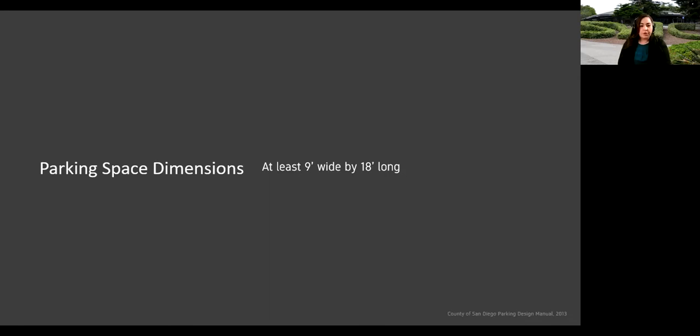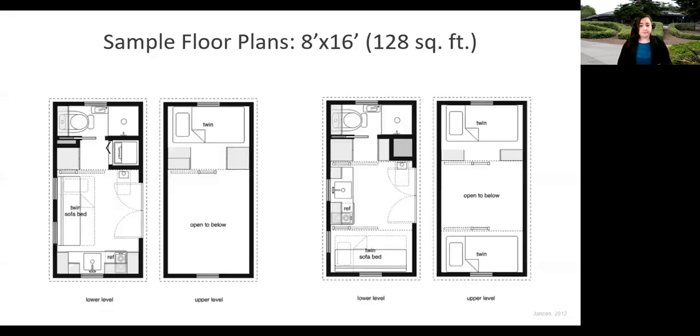So students were looking at, okay, say in the future there's legislation that says students can sleep on campus, and we're looking at parking spots, and we want to support students who do not have a vehicle to sleep in. We want to provide them with something. Well, looking at the County of San Diego's parking design manual, a parking space should be at least 9 feet wide by 18 feet long. Here are just some sample floor plans that the students got the chance to study and learn from before designing their own.